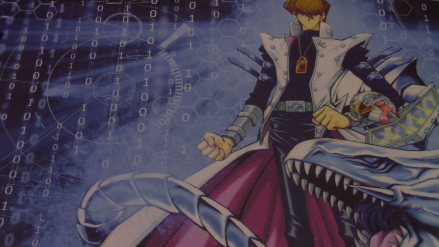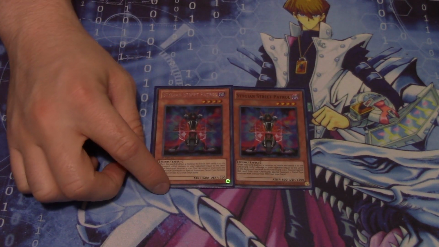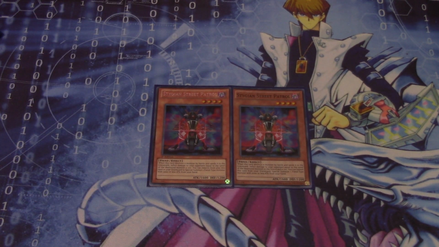One thing I'm still running in the deck is 2 Stygian Street Patrol. This is a card that I may cut in the future, may keep in. I like it for its versatility to help special summon things out to the field. It's a good card to have on the board, and if you have a Resonator in hand, once it's in the grave, you can banish it, and then you can bring another Resonator out from your hand instead of wasting a normal summon. So it's a good card in concept, and I do like it.